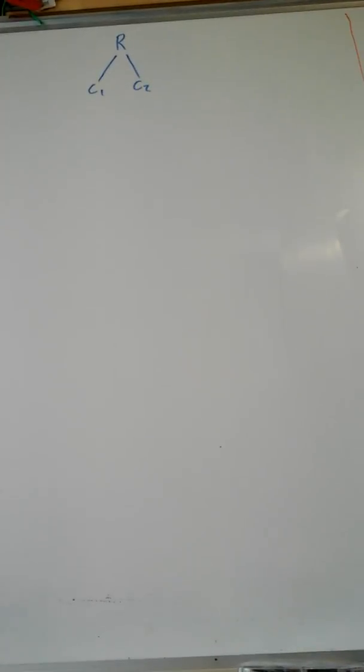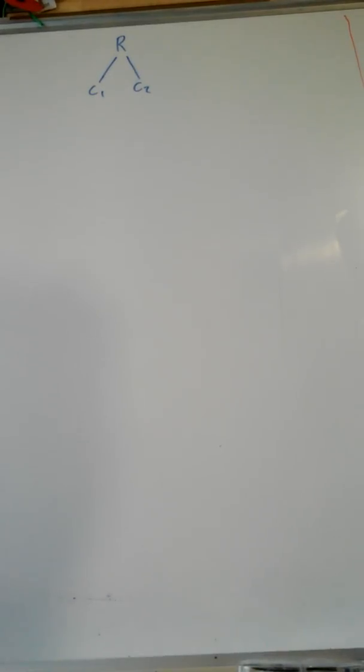Say the root node is storing the number 12. That means that C1 and C2 must store a value that is less than 12, say 9 and 3. Now each of these can also have children. You can't have more than two branches per node, but the heap can be as big as you want.